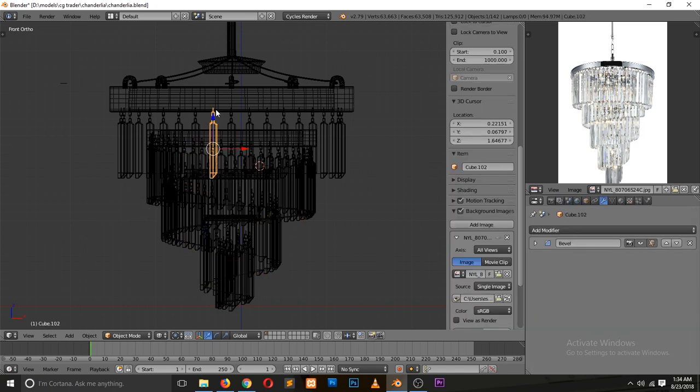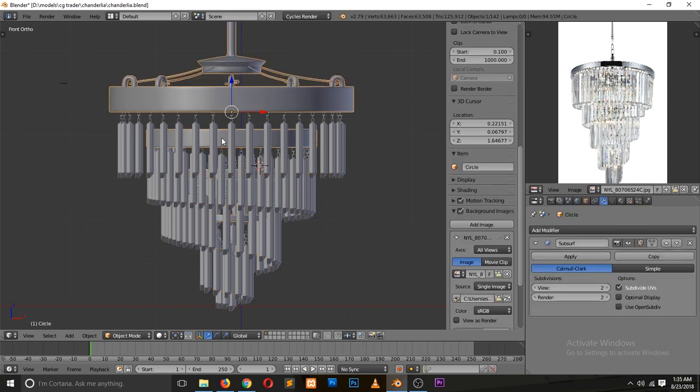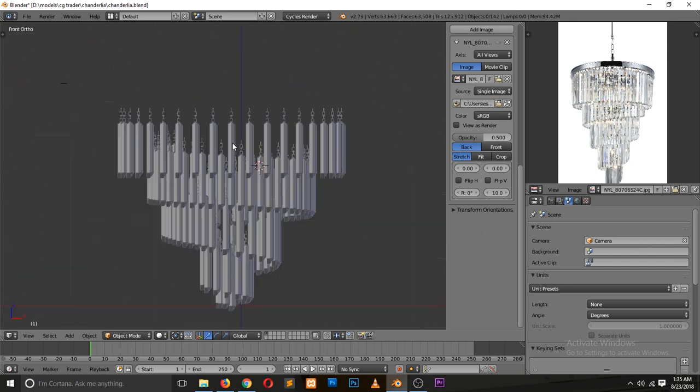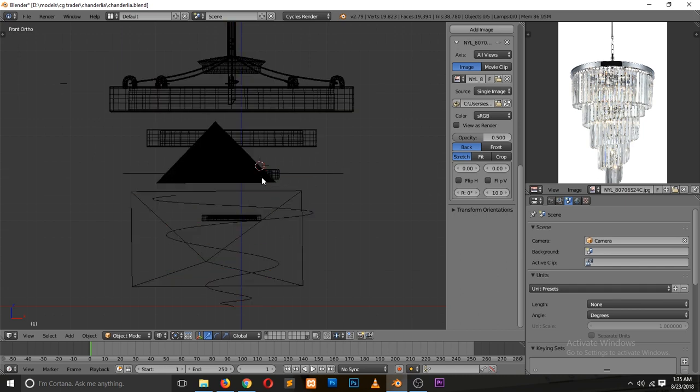So let's swap side, hide this, so that when we remain with the crystals, we can delete them. But remember, we had this original duplicate here, so we can unhide everything.